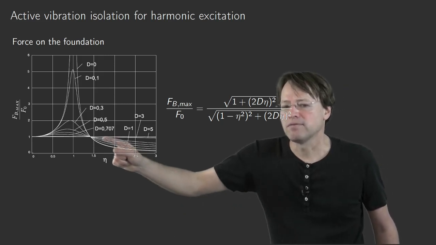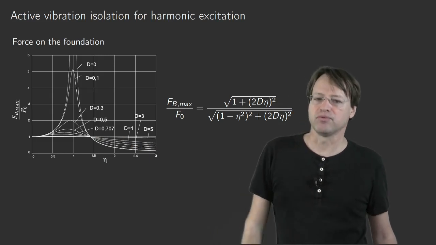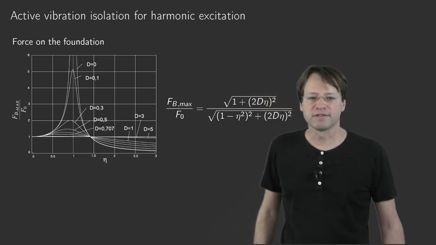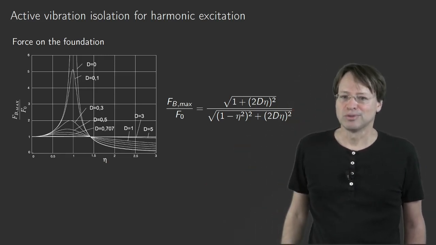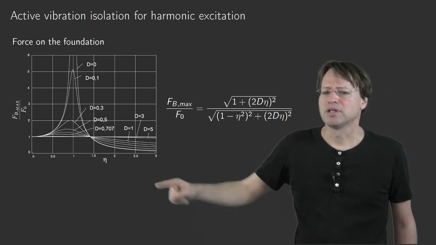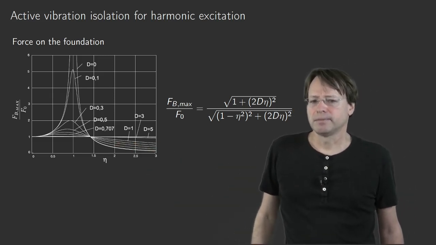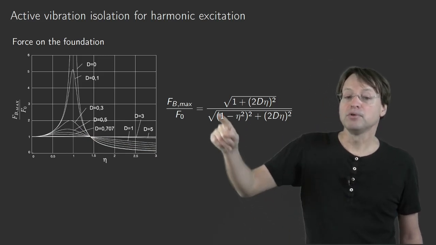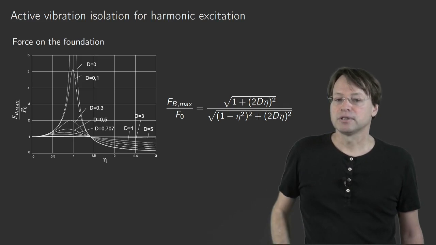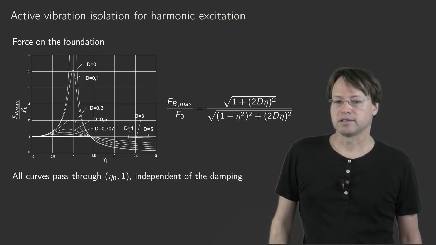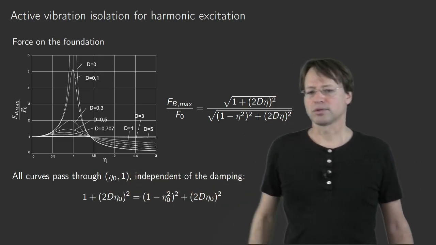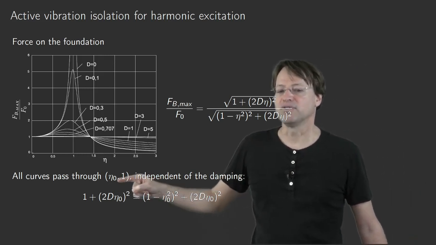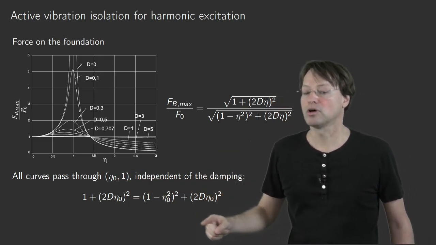So the question is where is that point, eta, and why is there just one single point for all these curves? Maybe you already guess where that point is, because it's very close to 1.5, and you know that the square root of 2 is very close to 1.5. So let's see this. How can we compute that point? Well, that point corresponds to a ratio of 1. A ratio of 1 is obtained from that formula if the numerator and the denominator have the same magnitude. So we equate the squares of the numerator and of the denominator, and compute that value of eta, which is then denoted by eta naught, the solution of that equation.